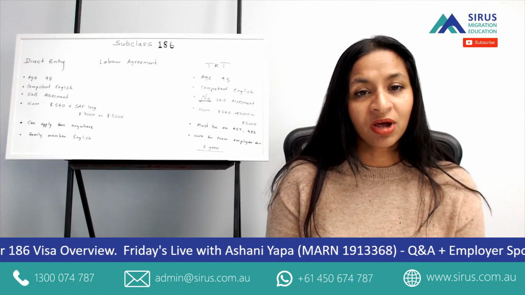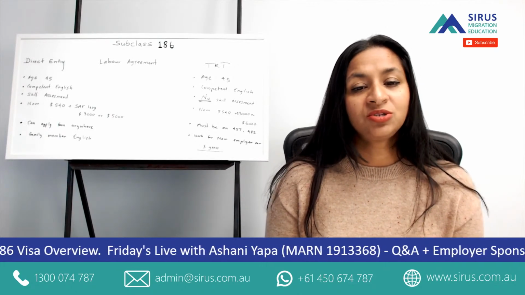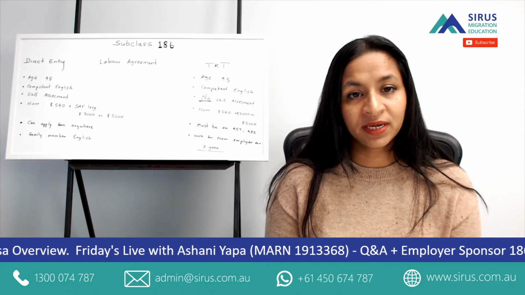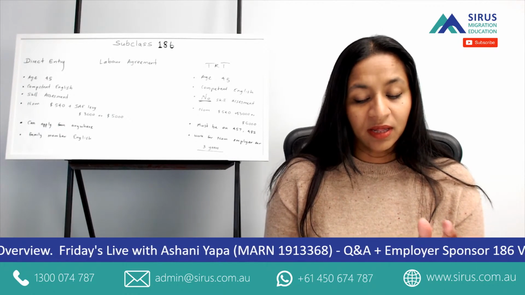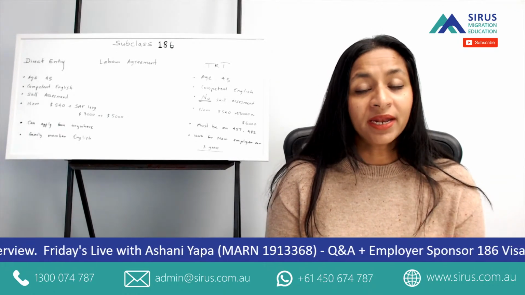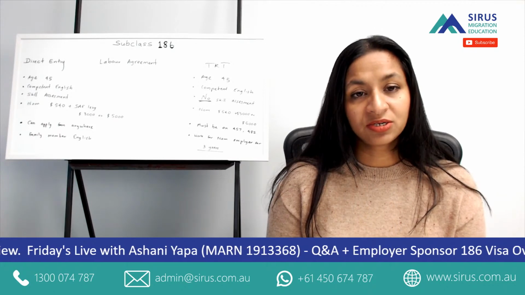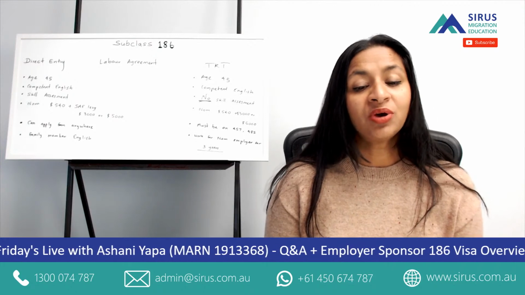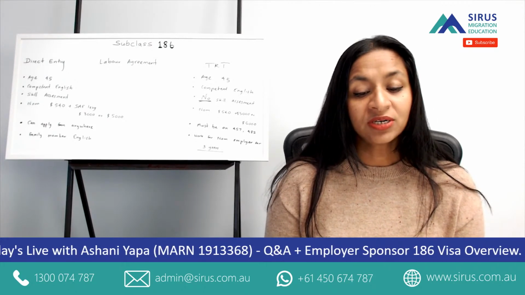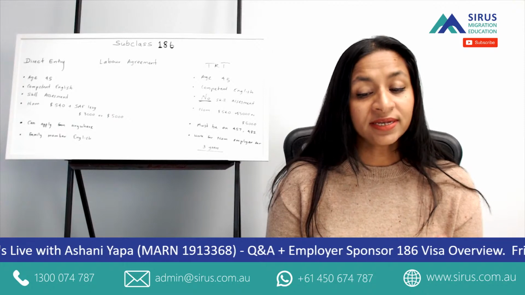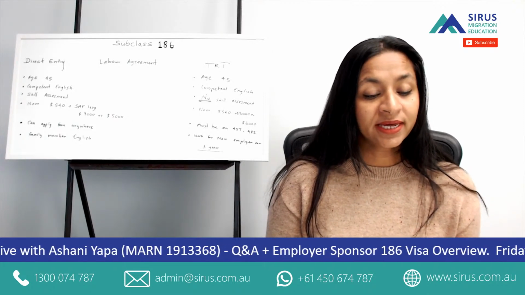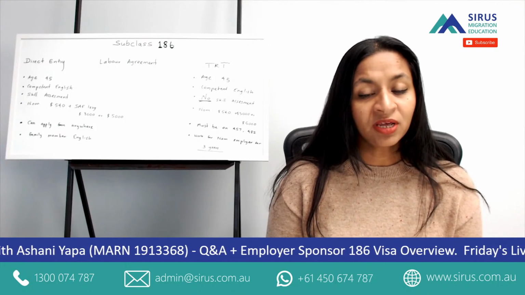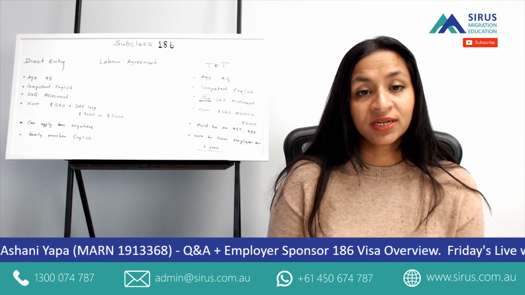The second requirement is the main applicant has to be under 45 years of age when we lodge the visa application. The third requirement is the main applicant has to have competent English. The family members who are over 18 need to have functional English. If they don't have functional English, there is another option to pay the second visa application fee. But they must pay the second visa application fee, or they must have functional English.